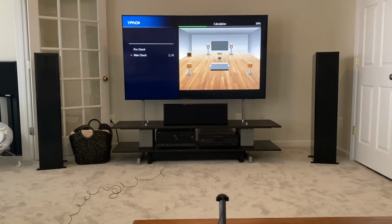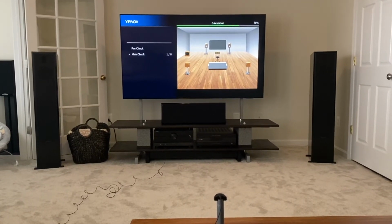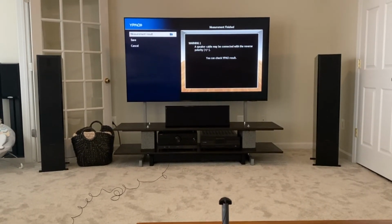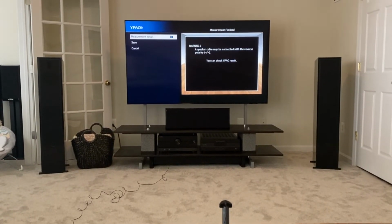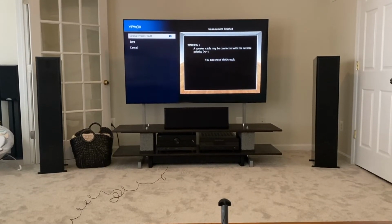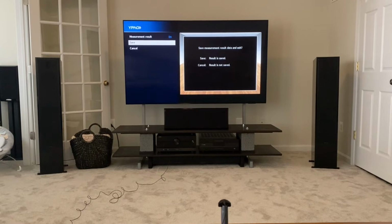When you do that, it's going to calculate the results. You see at the top there, it's calculating. And then you have the option to view the measurement results, save or cancel. So I'm going to go ahead and just save this.